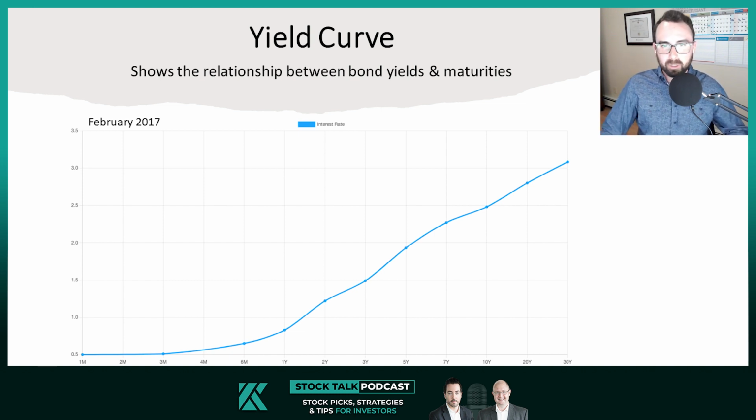So, the reason the yield curve tends to be upward sloping is because long-term bond investors are being compensated with this term premium for the greater uncertainty of growth and inflation risk of holding a bond long-term. And I have taken the U.S. Treasury yield curve here from February of 2017 to show you what a normal upward sloping yield curve looks like. As you can see here, the shorter the maturity of the bond, more on the left-hand side, the lower the interest rate. And when we get all the way up to the 10 to 30 year bonds, they have yields at about 2.5% to just over 3%.